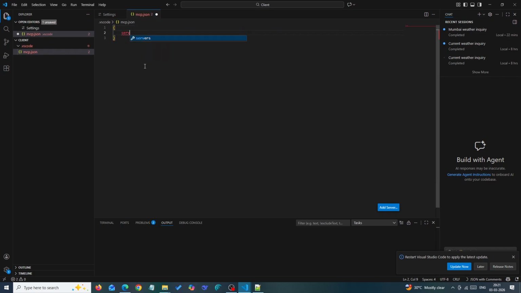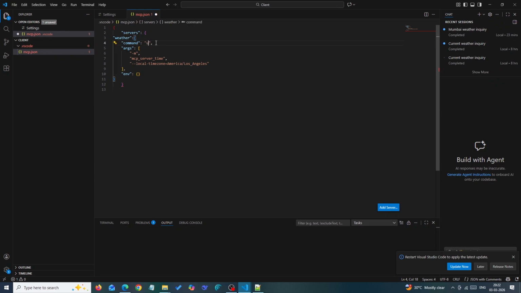Here you need to mention servers. Inside it you need to create a similar application logic. I'm just removing this weather app. Inside that, command.